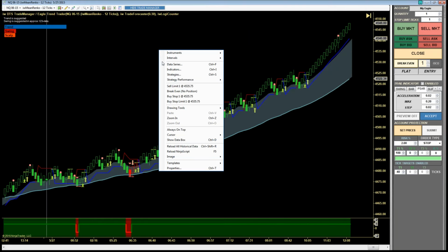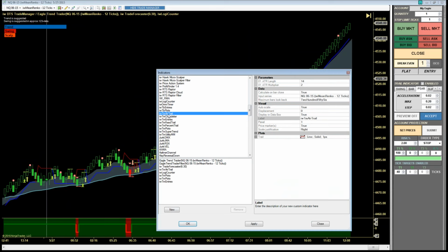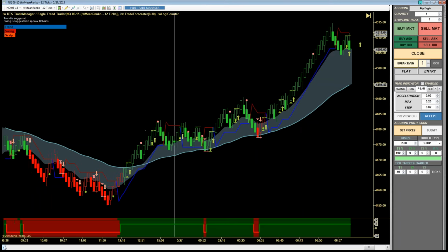Now, if you don't know how to do that, go to your indicator window, scroll down to all these indicators that say IW, and here you're going to find one called IW TM ATR Trail. This is actually part of your trade manager. Double click on that, it's going to appear down here. You don't need to change anything, just apply it, click OK, and you're going to have this little blue line on here. Now, you know that I don't add anything to a chart unless it adds to my decision making, unless it helps keep me on the right side of a trade. And this is one tool that has proven to be helpful to have as an added filter.